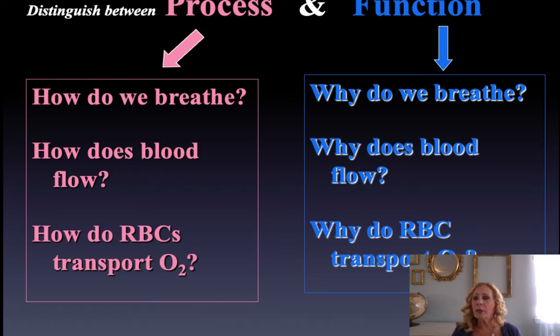So we're going to talk about all of that as we go along. And of course, how does our blood flow? How do red blood cells transport oxygen? And are all of these actually that important anymore with all the new chemistry that's coming out? So why does your blood flow? Why do you have to have this oxygen? What's going on with all of this? We're going to try to talk about all these different things through the various different organ systems to try to make all of this interesting and, of course, make sense to us.